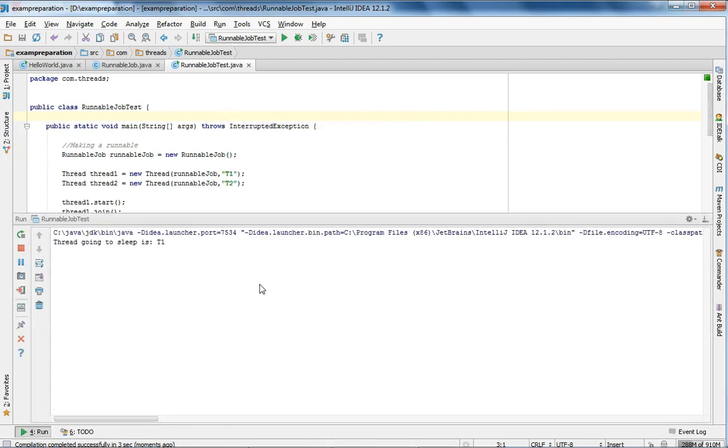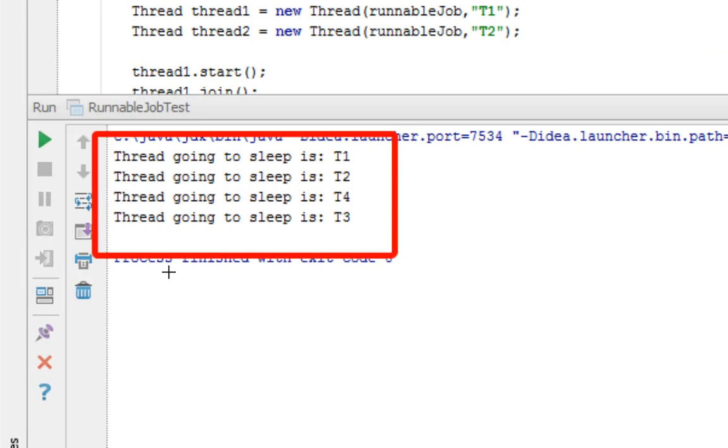If we try to observe its output here, you can see that first thread 1 got executed, then thread 2, thread 4, and thread 3. Till this point, the current thread was forced to be blocked so that T1 and T2 can complete their execution, and then later on T4 and T3 can move on and complete their execution.